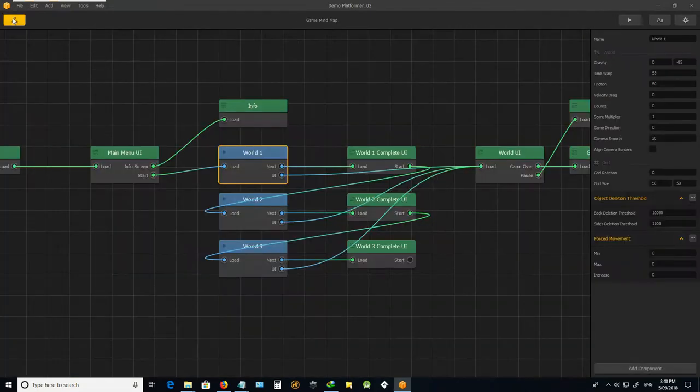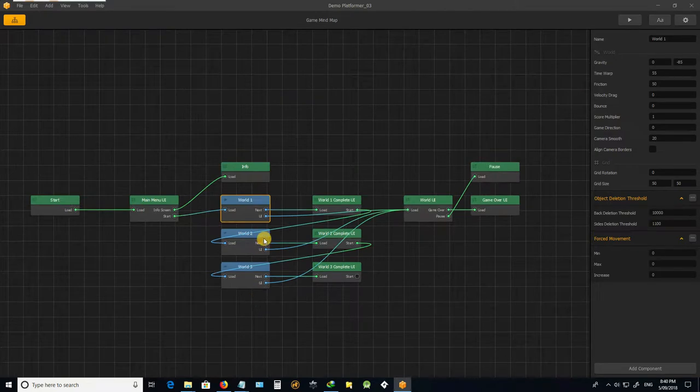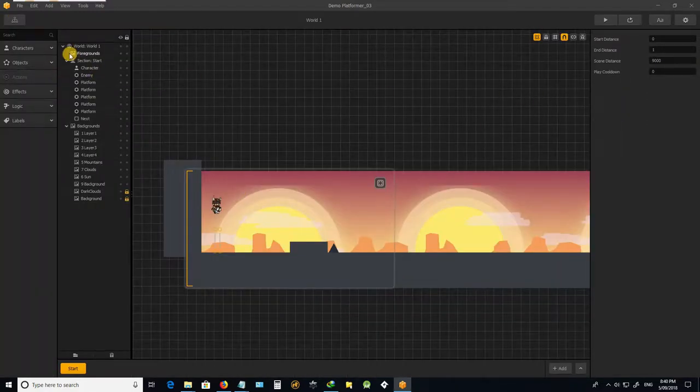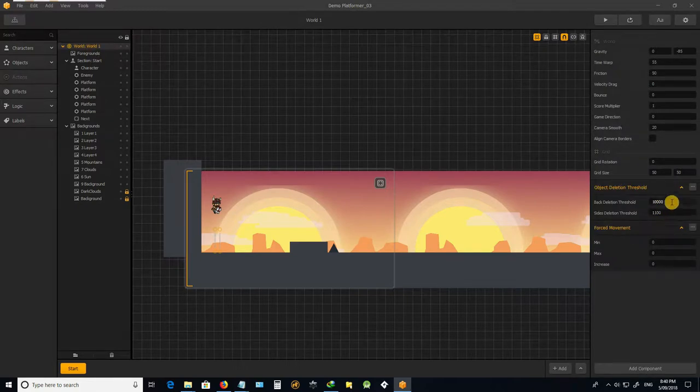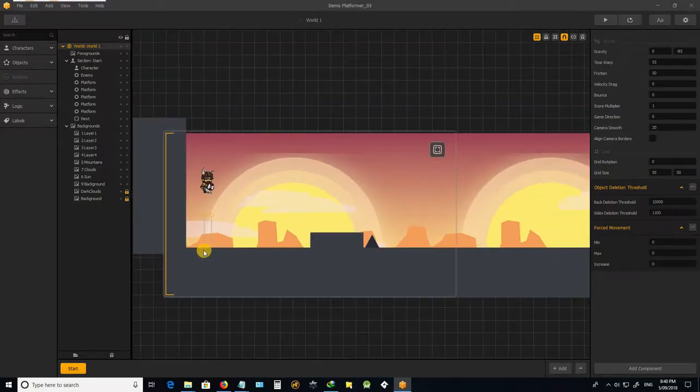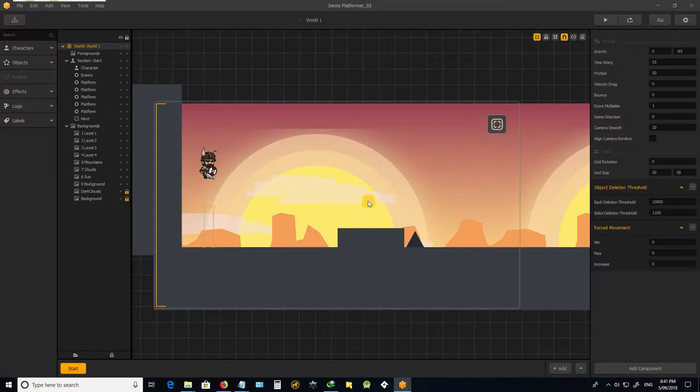So again, we'll be in world one. With tile sets, the easiest way is to have snapping on, and you can set your grid size in your world. Over here, if you click on world one, you'll have your grid size there. I've got it set at 50. By default in Buildbox it's 50 by 50. I actually should have it at 100 by 100, but it doesn't matter. Sometimes you want to go half measures.